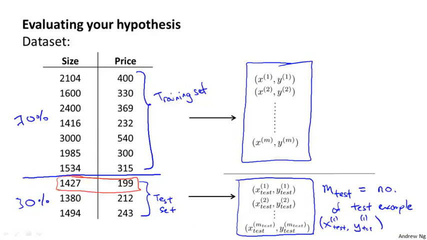which I guess in this example might be this example over here. Finally, one last detail, whereas here I've drawn this as though the first 70% goes to the training set and the last 30% to the test set. If there is any sorted ordering to the data, it'd actually be better to send a random 70% of your data to the training set and a random 30% of your data to the test set. So if your data were already randomly sorted, you could just take the first 70% and last 30%, but if your data were not randomly ordered, it'd be better to randomly shuffle or to randomly reorder the examples in your training set before sending the first 70% to the training set and the last 30% to the test set.